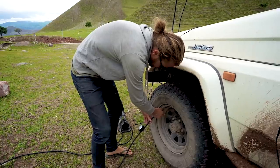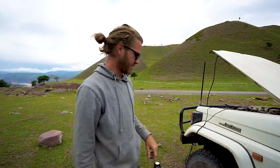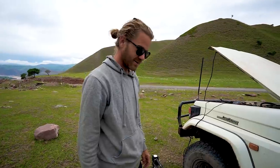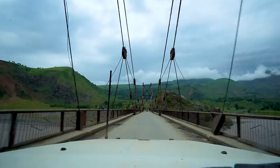Turn back onto the main road now. I think it's going to be like this till Dushanbe, so put some air back in the tyres. Now we're on a nice sealed surface. Hope you like that bumpy road. Yeah, it was fun. It's good when it's gravel. When it's dirt, it's okay, when they grade it a bit, but where they've sealed it and just haven't maintained it, the whole way.